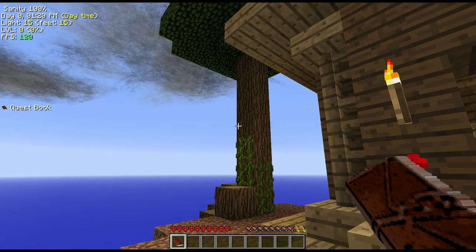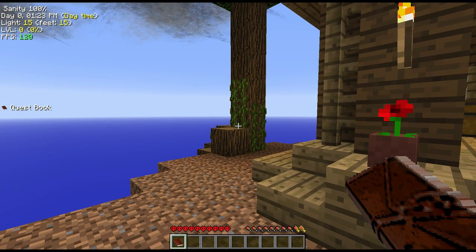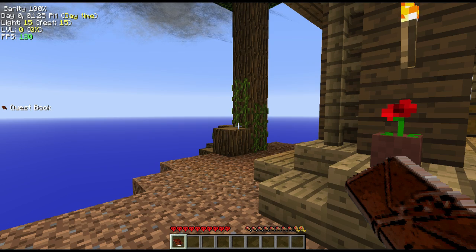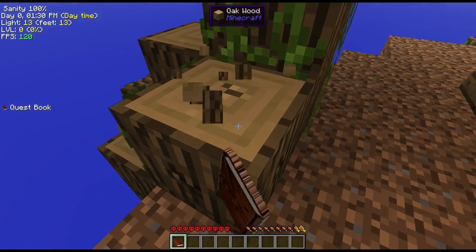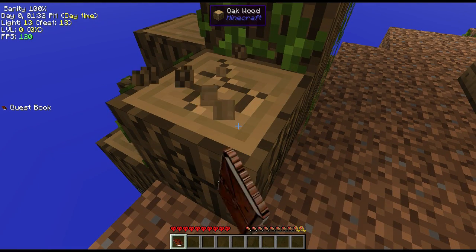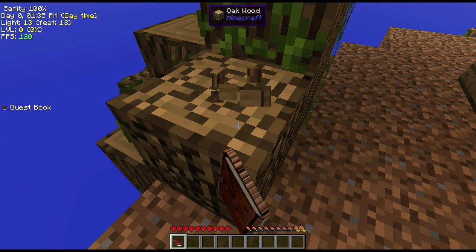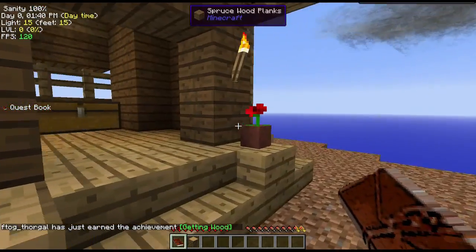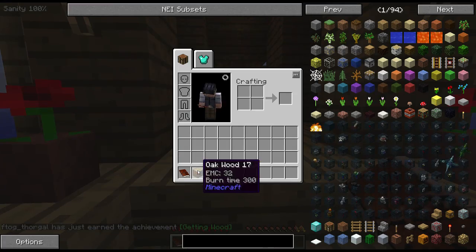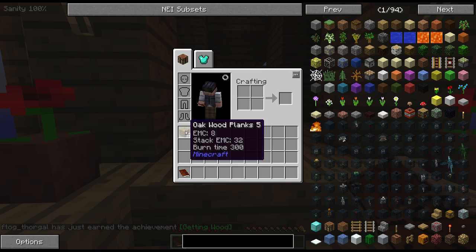I have no food, and I have a sanity bar, which I think is from the mod called Sanity. I don't know exactly what that actually does when you lose sanity, but from what I understand, you lose sanity if you're near mobs or too long in the dark and stuff like that. So, but let's get started here.